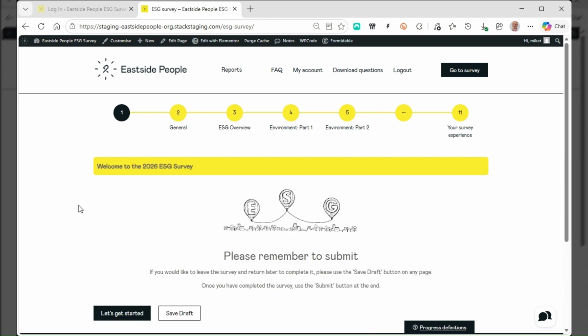Just to note, whenever you change pages, your entries will be saved, but you can save yourself at any time. If you're returning from the previous year, you will see your earlier responses throughout the survey already entered. But remember, we have changed some questions a little bit too. If you want to resubmit your survey with no changes, you must go to the end of the survey and hit Submit to be included and to receive a new benchmark report this year.